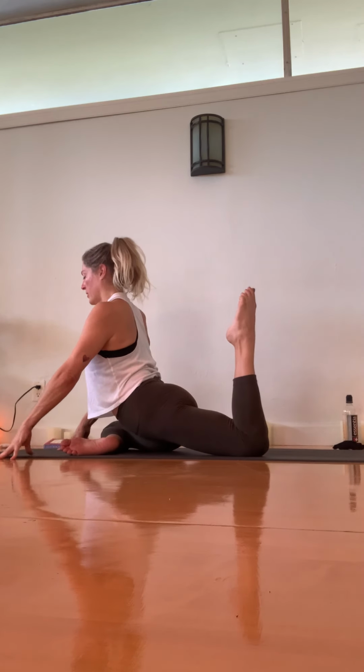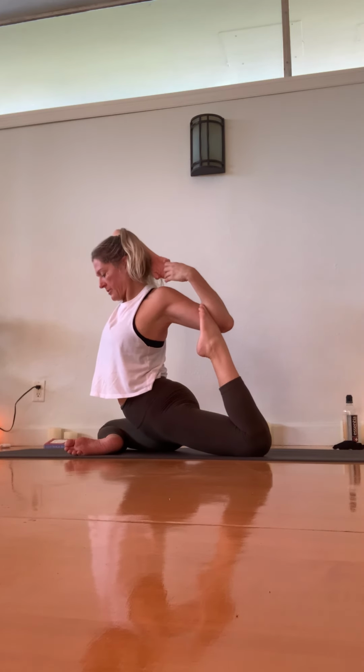Bending the back knee. Draw the heel in towards your glute. Let it work on its own first. Engage back muscles. And then possibly reach the left hand back. Draw it in deeper. Maybe there's a posture that's in your practice there. And take it.